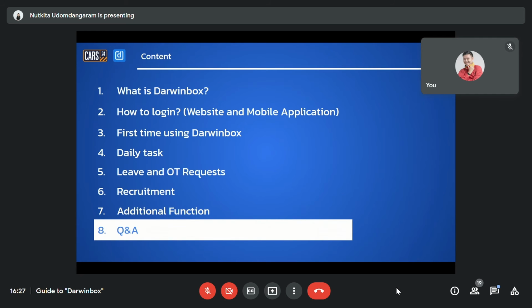Any other questions? Hello. Okay, so I have a question. Can Darwinbox determine a day, for example if an employee works from 9 o'clock in the morning and finishes by the next day? Can the system logic analyze that this is still working from yesterday, and then I check in again? For example, I work from 9 a.m. and finish around 5 a.m. the next day, and then log in again at 8 or 9 a.m. on Friday. Will the system not break if it's like that?